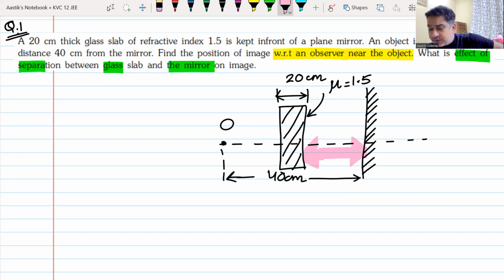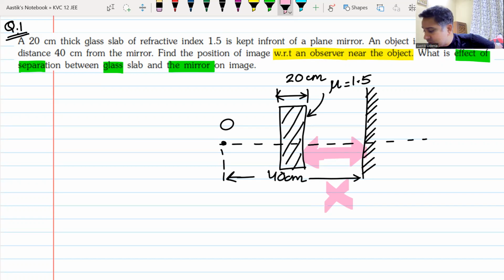Because that distance is not given to you. So if it depends, you will not be able to solve the question, right? Does it depend or does it not depend? No, sir. It does not depend. So it does not depend where you put this glass slab. Your answer does not depend on that. Now, can you solve the question and get the answer?